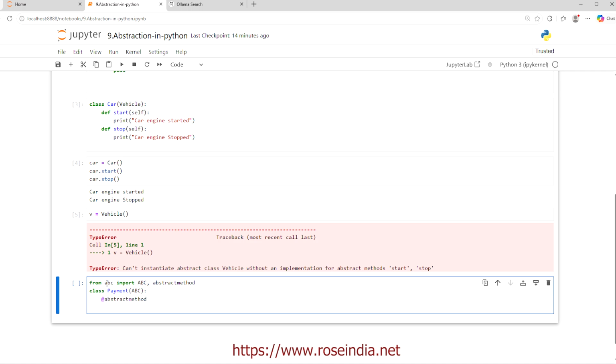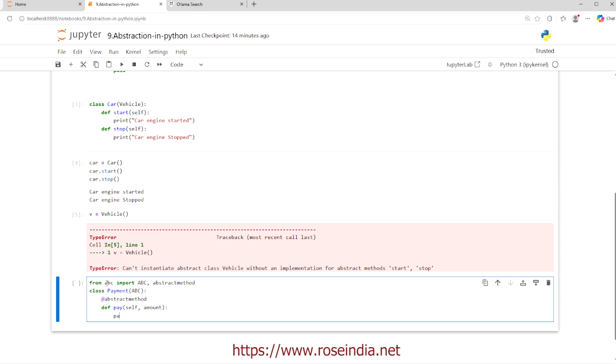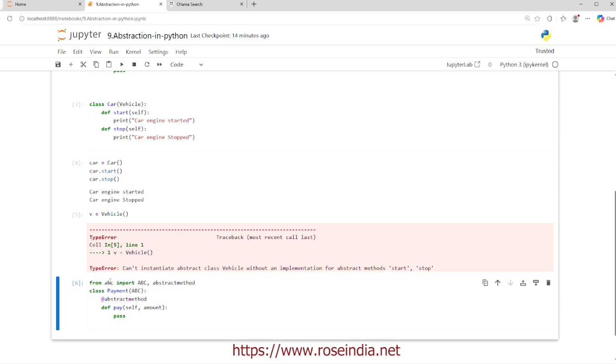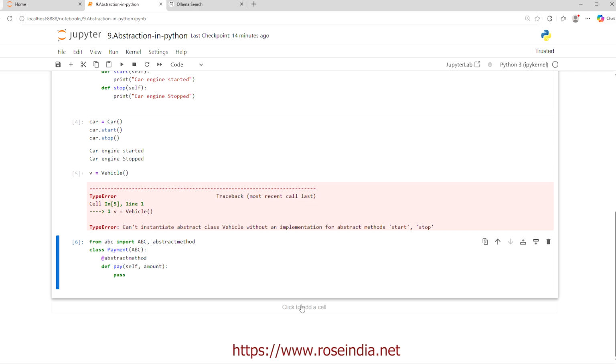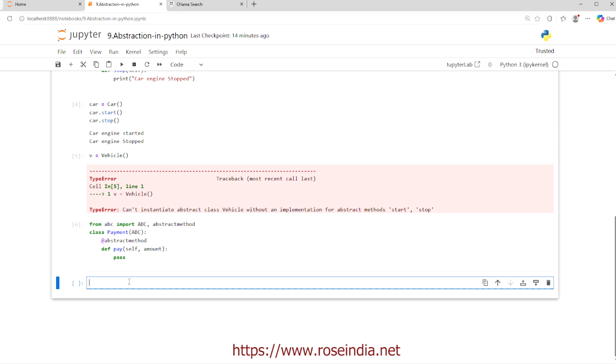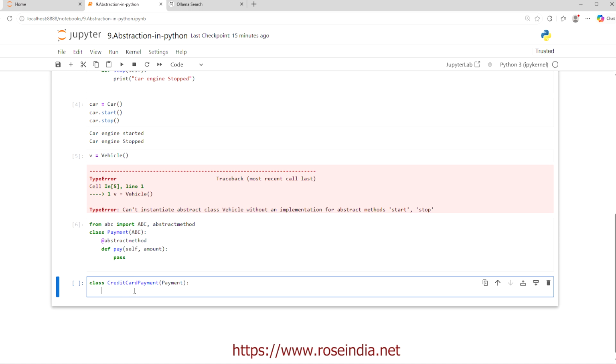Abstract method pay. Class CreditCardPayment, which is extending the Payment class. And here we need to implement the pay method.